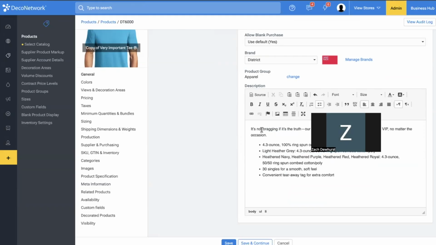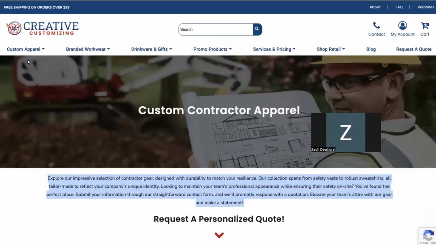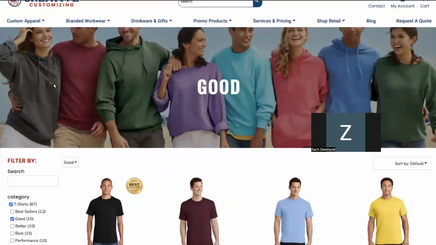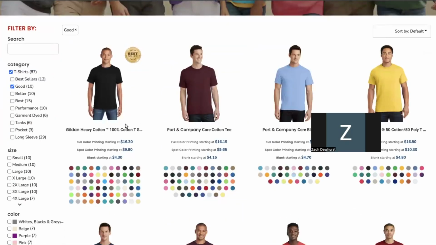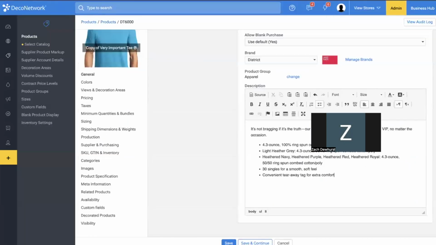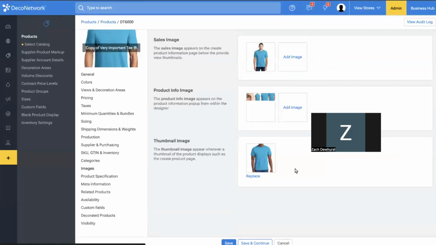The other thing you can do when it comes to bestsellers, what I did on my site is I uploaded my own bestseller badges. So I downloaded the blank image, like this Gildan 5000. I took it into Photoshop. I dropped this little badge in the corner. I saved it as a JPEG. And within the blank product itself, images, I uploaded the thumbnail there. Did it take me a little bit of time? Yeah, it did. Was it worth it? Yeah, I think it is.